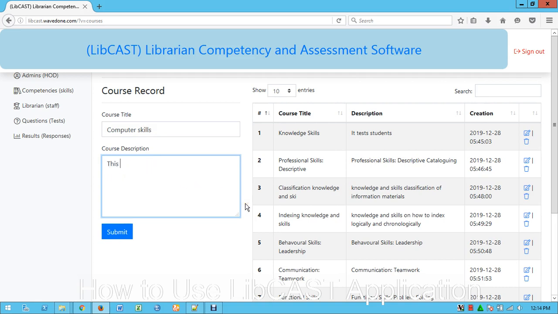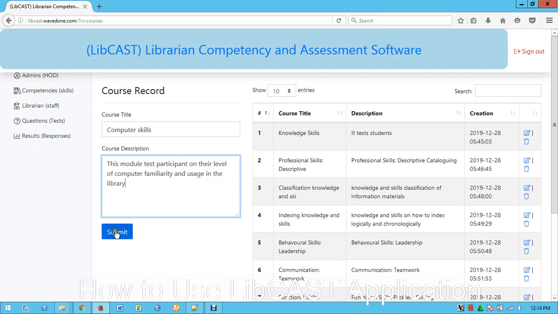So we can now say this module tests participants on their level of computer familiarity and usage in the library.